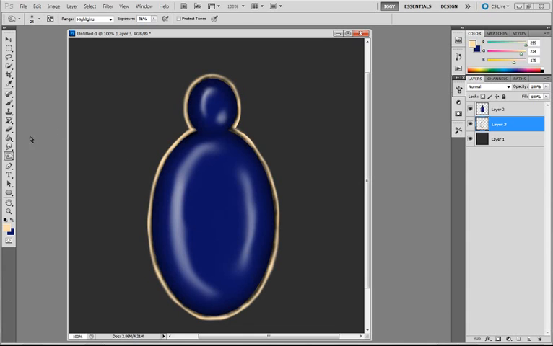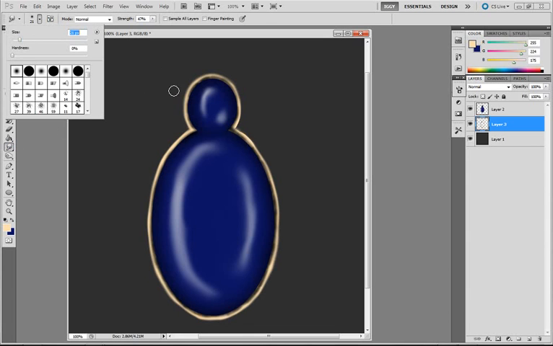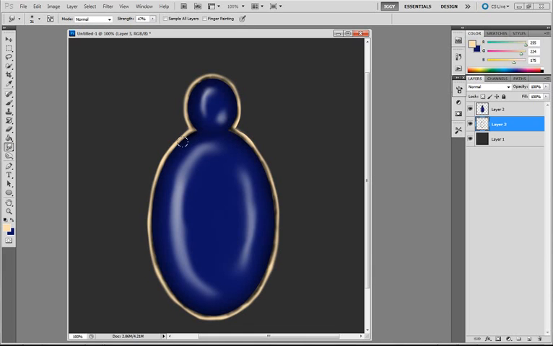And that's good enough. So now we're going to take the smudge tool and lower the setting, and we're just going to go around here and clean up some of this. See, like there's yucky, and around here, and down here.